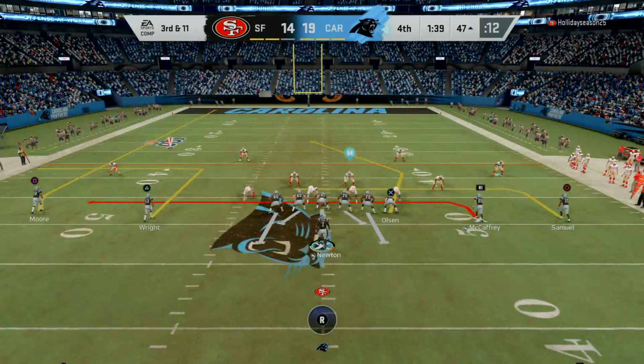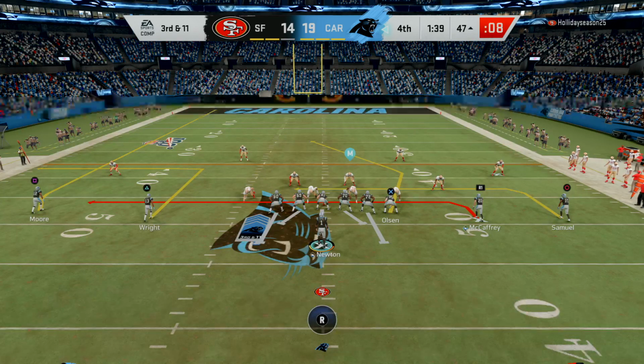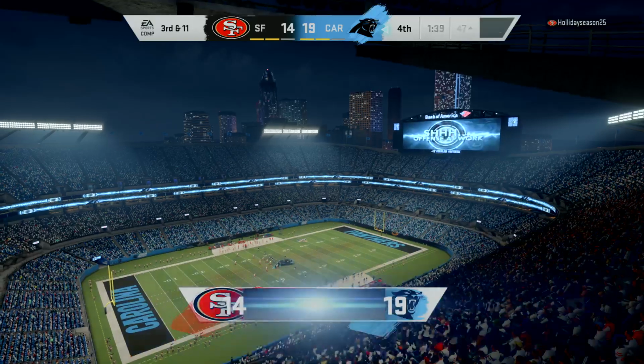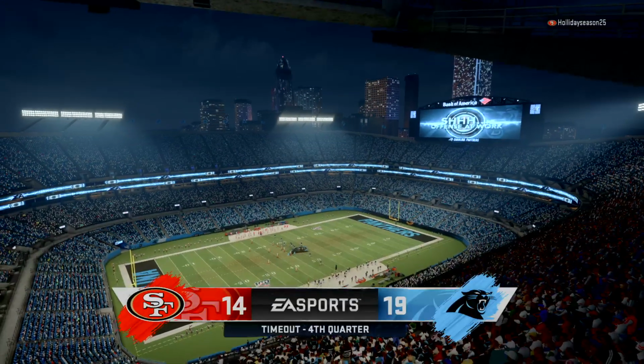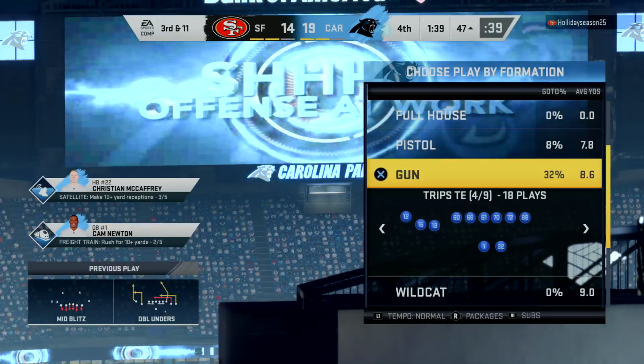The Panthers on 3rd down. They've converted 3 out of 5 thus far. This is 3rd and 11. Now the Panthers going to use the first of their timeouts as they'll talk it over here before what will be an important 3rd down.